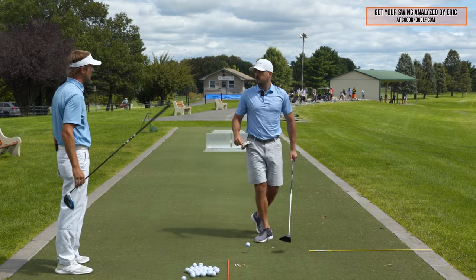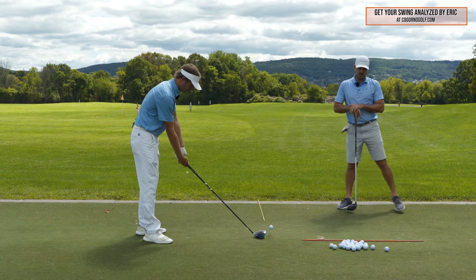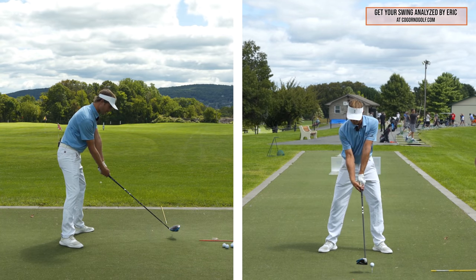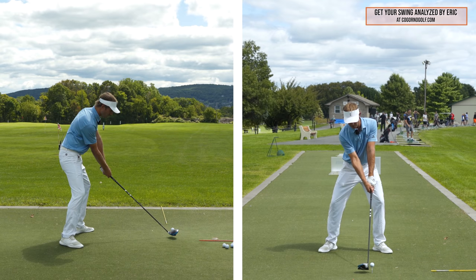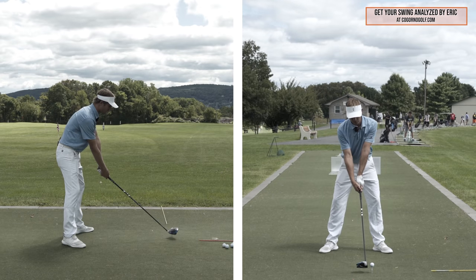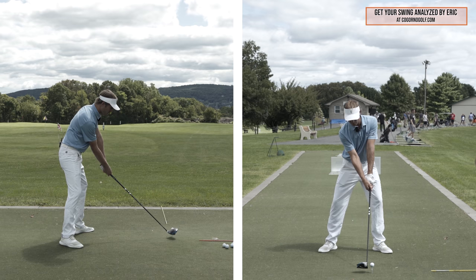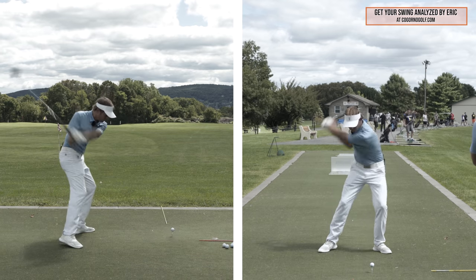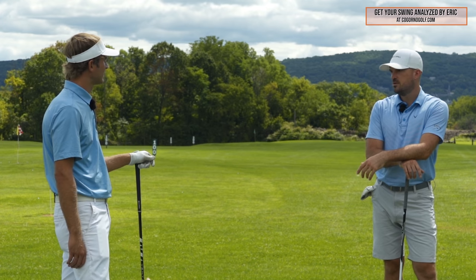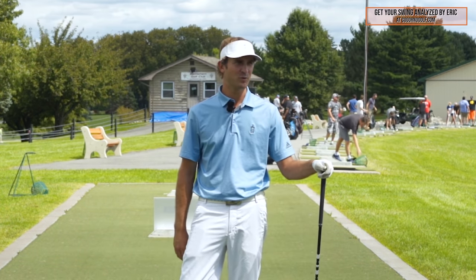So the setup piece — let's hit one more with those so they can see. Lower center is just a touch forward, right shoulder's back, right arm below the left, handle forward and upward. This is pre-setting the angle of approach in, and then we hit it. There's the draw. So let's say we have those pieces in there — make sure you have those first. If someone actually gets those correct, at least 80% of the time they're drawing it right away. It's helping — at least getting the swing direction to go more to the right.